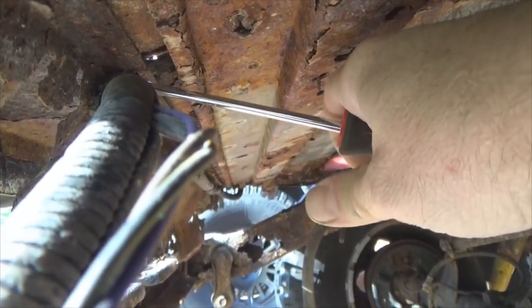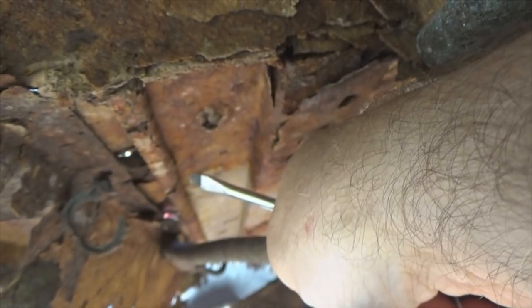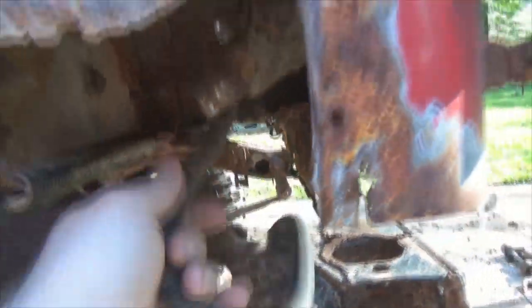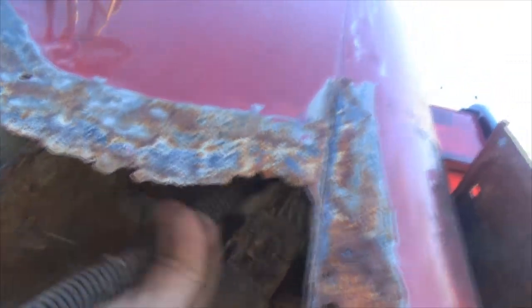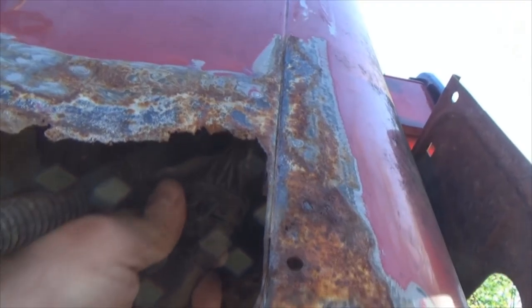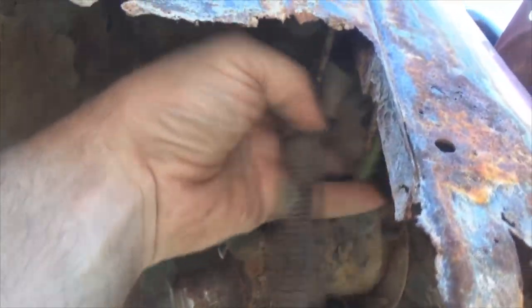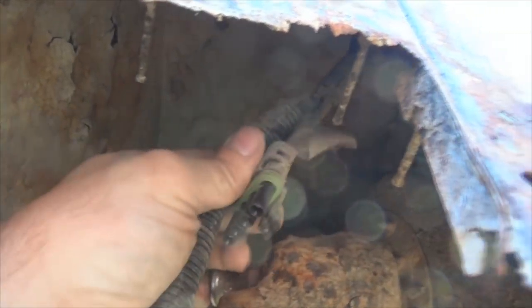This is where I need another hand — get out of there, there it goes. Typically you can use two hands, it's a lot easier, but one hand is holding the camera. That's how it's done. Now I'm gonna do the rest of them. Pull the harness across like that, and it goes up inside here. Right here you have another plug — disconnect that. And that part right there goes up to the tail light, so that's free. And that actually should pull straight through the body, so let's go find out.